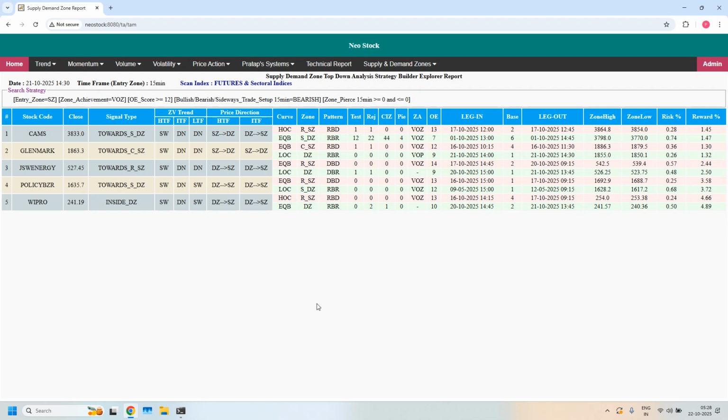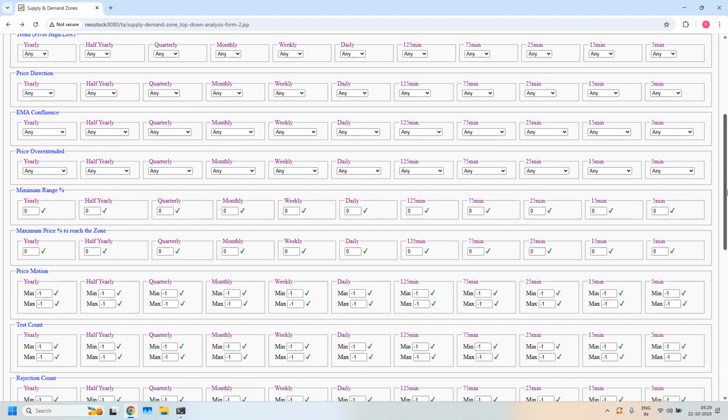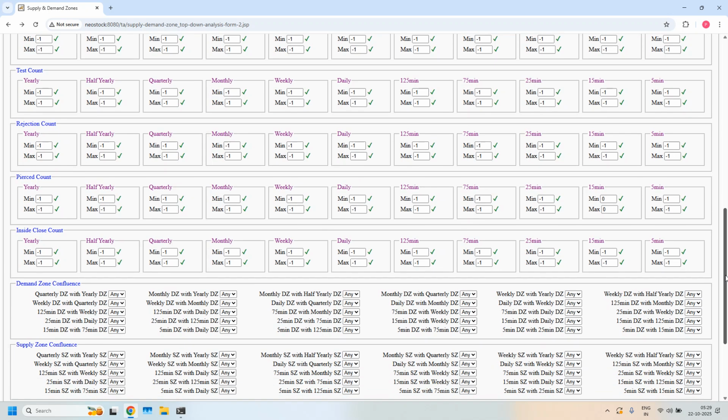Out of these 5 15-minute supply zones, there might be some high probability trade setup 15-minute supply zones available. We need to filter them based on 2 different zone confluence and EMA confluence strategies you learned in lesson 27. First strategy I am applying, that is LTF and ITF supply zone confluence. After that, ITF supply zone with daily EMA confluence. So first filter is LTF and ITF supply zone confluence. First I am filtering based on this.